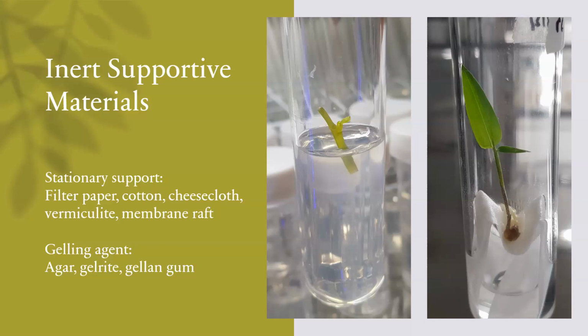If the gelling agent is unwashed or not purified, it will generally discolor the medium because it contains various impurities. Sometimes dramatic differences in explant response can be observed by changing the brand of solidifying agent used. Three types of gelling agents, namely agar, gel-rite, and gellan gum, are mainly used.